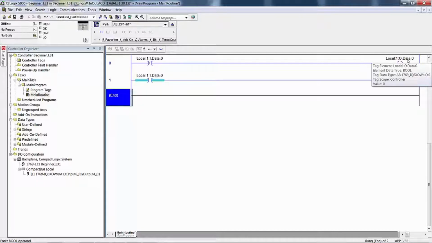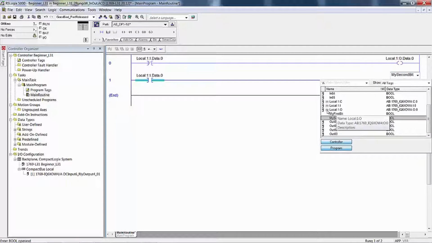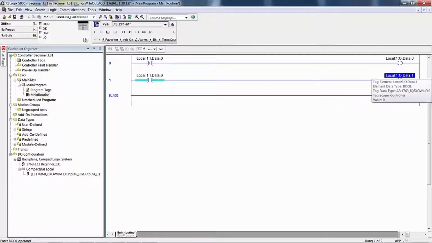Now for my second bit, we're going to do the same thing. Double click, drop down, and make that bit 1. Okay, and you see that's what you did in the manual. However, I could have done this. I could have dragged that down here to the green box, double clicked, clicked behind the 0, backspaced, typed 1, enter, and accomplished the exact same thing.